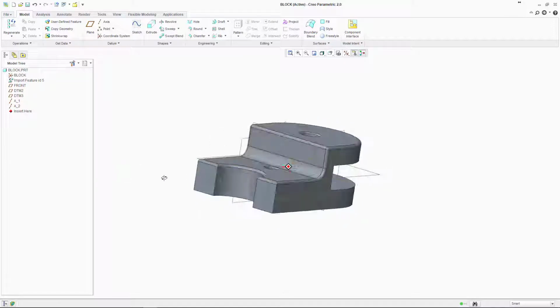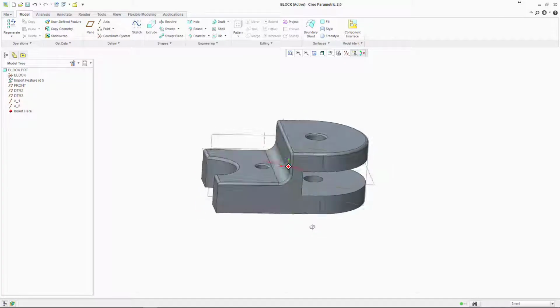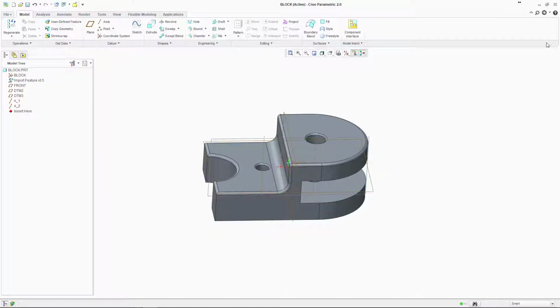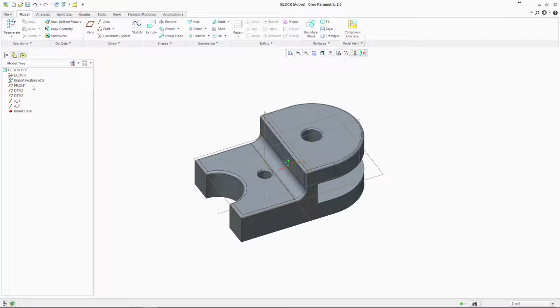And looking at this part, it's some sort of bracket that maybe has a pivoting connection here, so it's likely that it will be used in some form of larger assembly. So you could now start using this part and maybe add in other native Creo parts to it to form the assembly. So that's the end of this tutorial. It recommends that you save your work so that you can return to it later and maybe interrogate some of the skills and features that you've used in there. So yeah, that's a good idea.